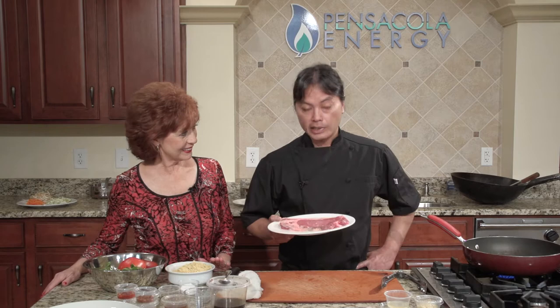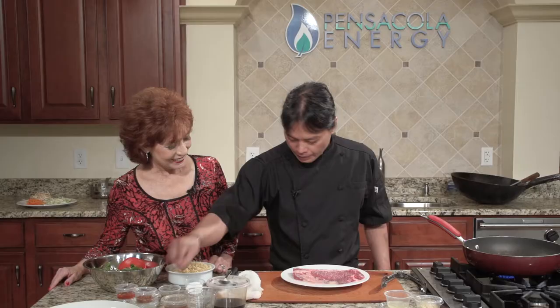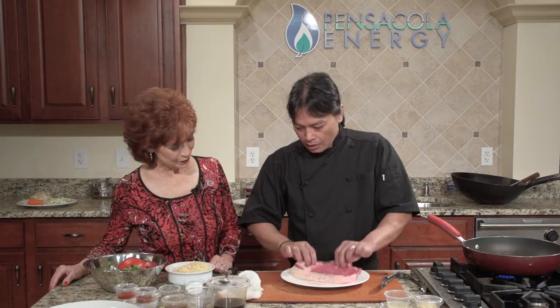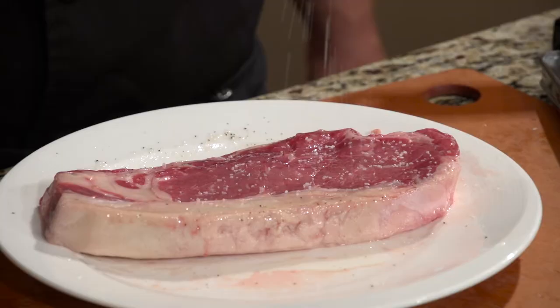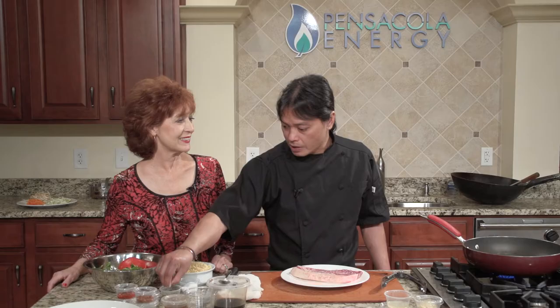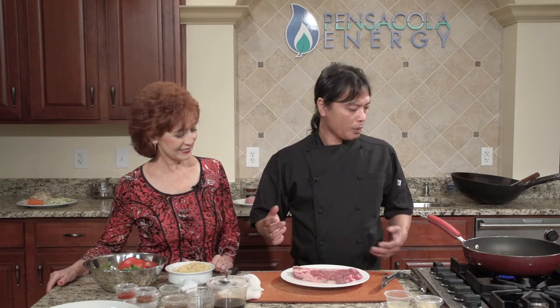Not to disappoint my mom, but yes, I did buy a better cut of beef. This is a New York strip. We're just going to salt it. You always got to season your proteins. You could grill this — it's awesome on the grill — but since we are indoors, we're just going to pan sear it. I've got a pan here that's just hot, about to smoke. Put a little oil in there and we're going to cook it to rare to mid-rare.